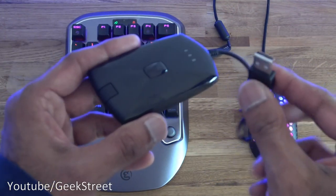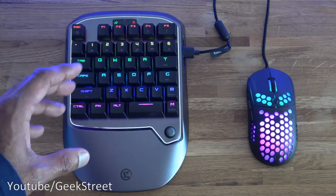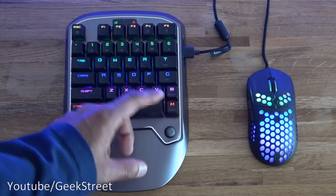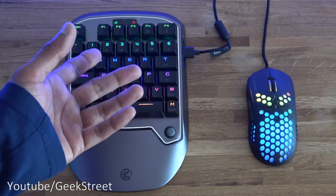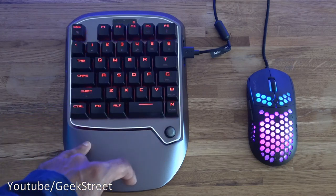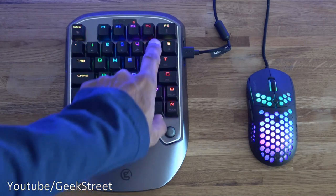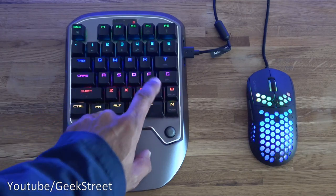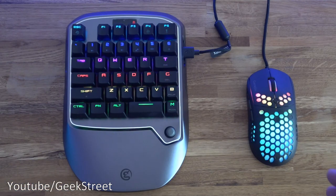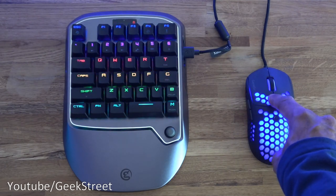Connecting to a computer is the same — just plug the USB end of the receiver into your computer; the micro USB connector doesn't need to go anywhere. On PC you get some additional functionality: function keys let you mute, decrease, or increase volume. The joystick doesn't do anything on PC — it's only relevant on consoles for navigating around the screen. There's a color change option for the RGB and a brightness control, though these don't affect the mouse independently. On the mouse, changing DPI also changes its color, and the instructions indicate which DPI level each color represents.